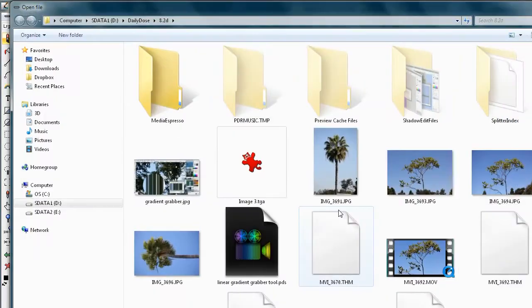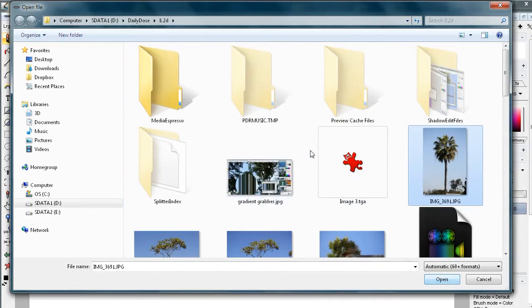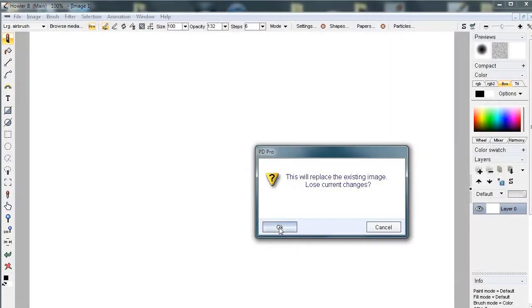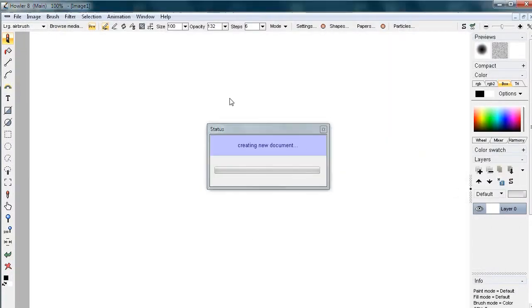So initially we'll go and open an image. And let's see, last time we used this one. This time I'm going to take this one. And let's make sure we see what's going on here. So I'm going to look for JPEG. There's a default target format, and then anything else it's using the ImageMagick plugin to look for it. And then there's also a layered format that's native to Dog Waffle. But with the automatic format, 60+ formats, we can look for the JPEGs. Let's open that and replace the current image, which was blank anyway.